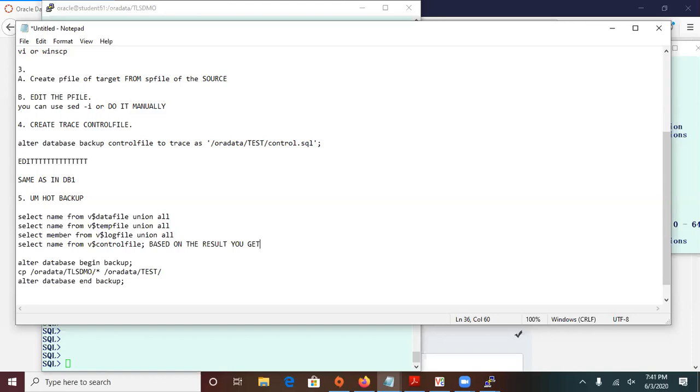So this has nothing to do with when the database crashes, when the log files or the control files go wild. It's totally different. This is a cloning. The database should be up, running, and not have any problem. Correct. You cannot clone a crashed database.